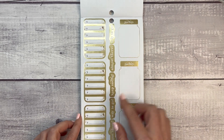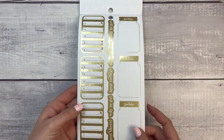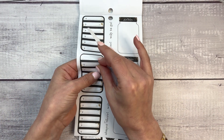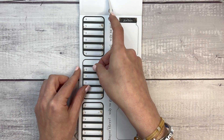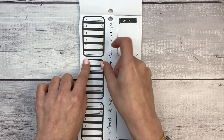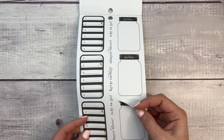Then we have this interesting sticker sheet — let's look at it in black and white since it's a little easier to show. It is a gold sheet but here's the black and white version. These are all individually cut, so you could use them as bill pay stickers. I'm intrigued by the way they were cut — there are 36 of those total.